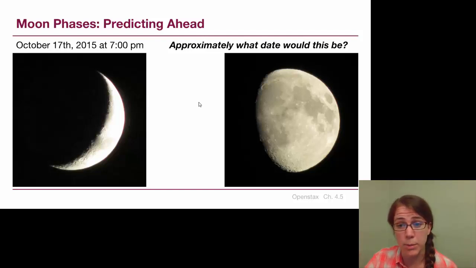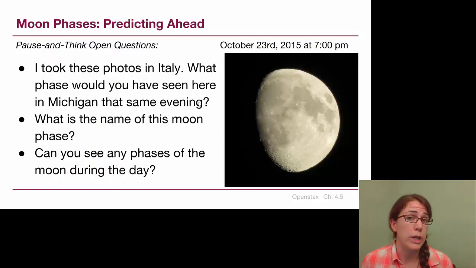If we look at that shape, and spend some time actually thinking about it, it is not possible to make that shape by having Earth's shadow fall on the moon. So if we're still stuck with that misconception, just look at that shape and try to imagine what Earth's shadow could do to make it, because it's not possible with that gibbous. Okay, so we're looking at a waxing gibbous moon. It would be about a week later. So from October 17th for the first picture, this one is October 23rd at about the same time of day.